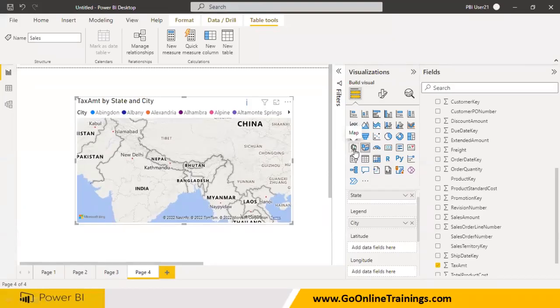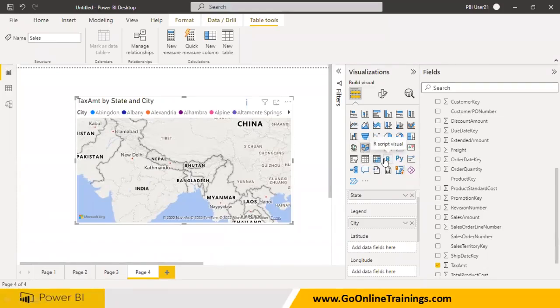Clear? So one is map, then we have filled map, then we have ArcGIS maps. This is also one more category of maps. We have Bing map, we have Google map. Like that, we have a map from ArcGIS maps. Clear? You can also just Google it. Not very important, just ignore it. Whatever we discussed so far is sufficient. And we have only a few more, table and this one.